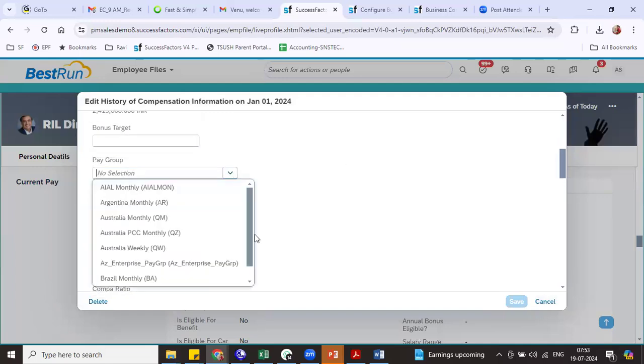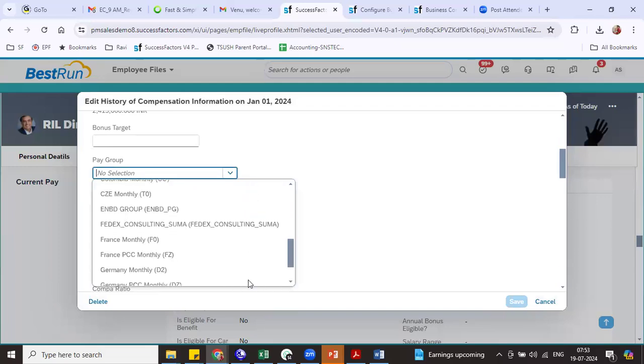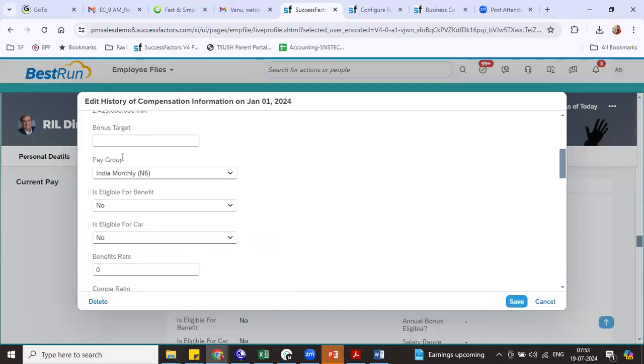Let me see what values we have. Okay. Now for a pay group, if pay group is N6, I want is eligible for benefit and car to be set to yes. If the pay group is selected as N6, I want this field and this field to be updated to yes.